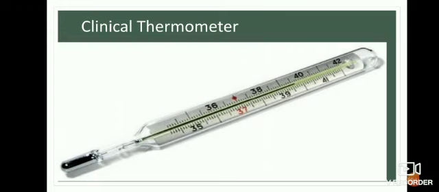Now let us see how to use a clinical thermometer. Wash the thermometer preferably with an antiseptic solution. Hold it firmly by the end and give it a few jerks. These jerks will bring the level of mercury down. Ensure that it falls below 35 degrees Celsius or 95 degrees Fahrenheit. Now, place the thermometer under your tongue or armpit. After 1 minute, take the thermometer out and note the reading. It tells you your body temperature.